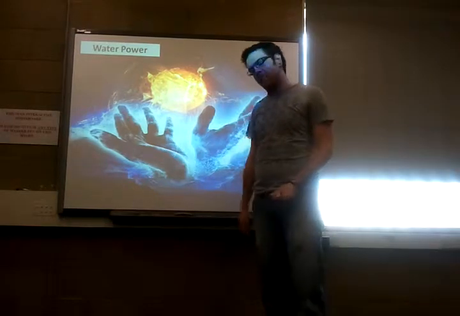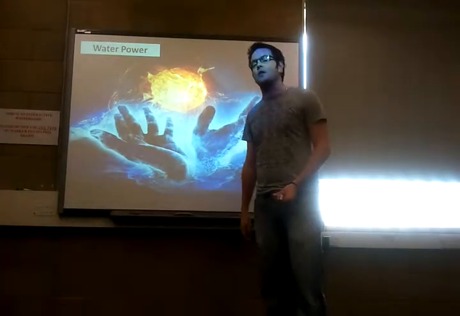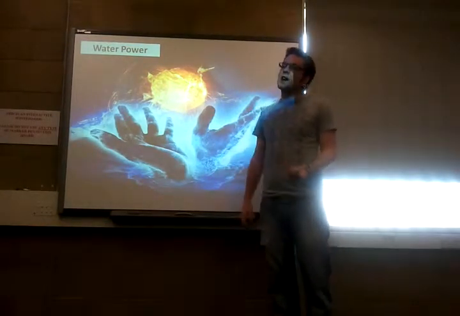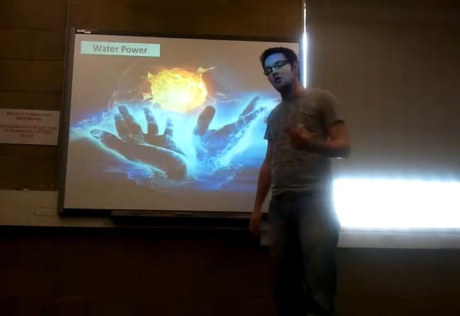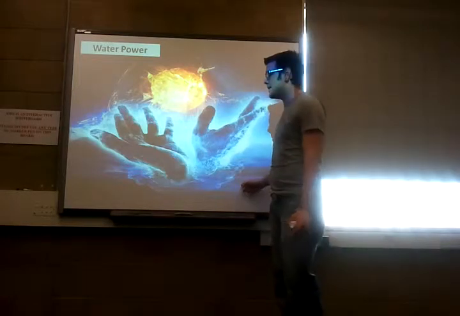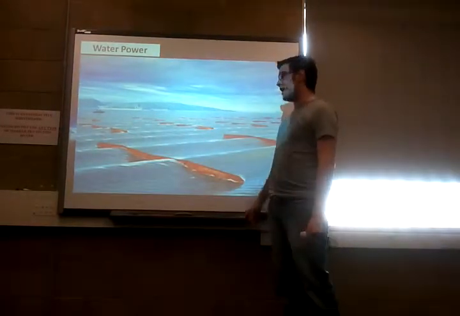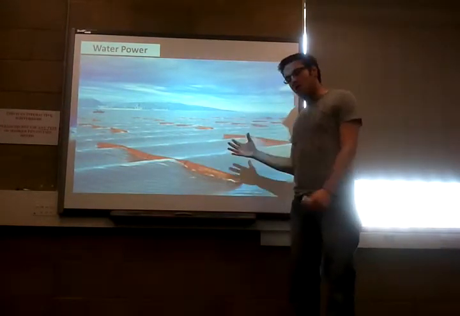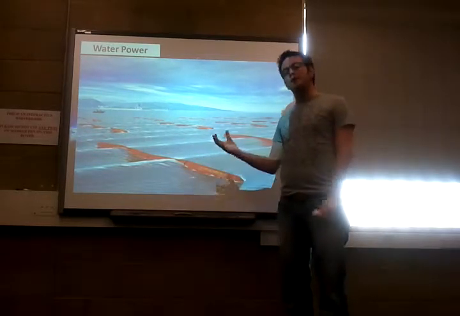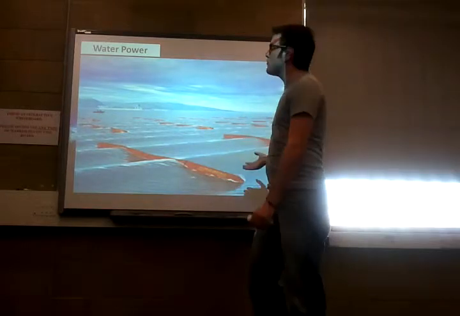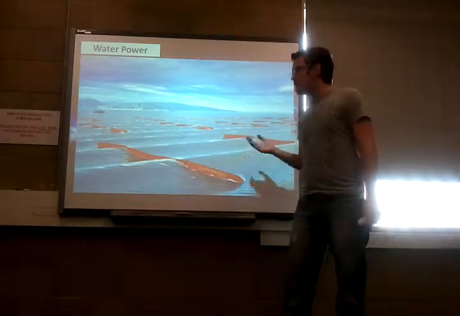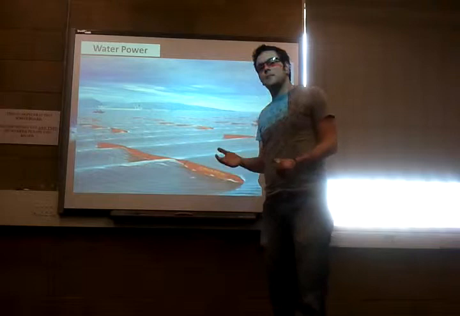Next we're going to have a look at water power. Now I call it water power because we're going to look at four different ways in which the power of water is harnessed and used to create electricity. The first one we're looking at here is the idea of taking the energy from waves and producing electricity from them. Now waves are a really good source of kinetic movement.